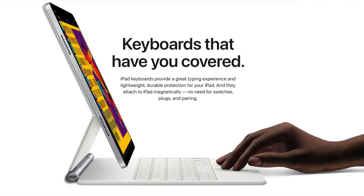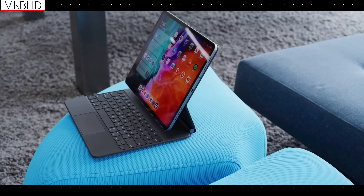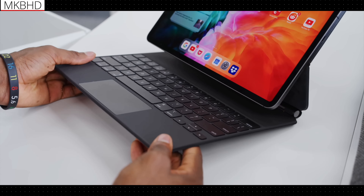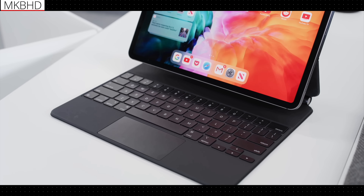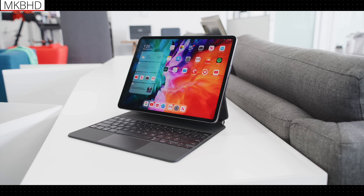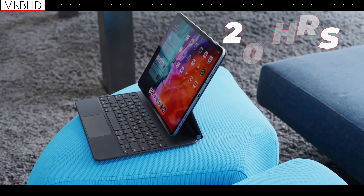Finally, we're talking about a product ripe for an upgrade: the Magic Keyboard for iPad, priced at $350. It's a blend of design and functionality, but does it justify the high price tag? Let's see how Apple could sprinkle more magic on this keyboard. Starting with the battery — the iPad boasts impressive battery life, but wouldn't it be great if the Magic Keyboard lent a helping hand? Picture a Magic Keyboard with its own battery, extending total battery life to at least 20 hours.